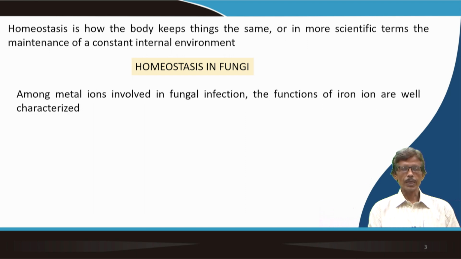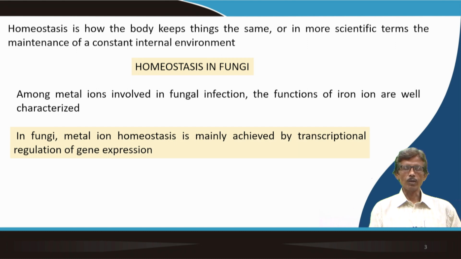For all these cases, the metal ions involved in fungal infections and the function of iron are well characterized, because we have been studying the role of metal ions in all these infections for many years, say the last 15 years or so. We consume iron tablets and iron tonics when we need more supply of iron, but we never put iron on the plants to stop fungal infections. You should go for a lower concentration of iron, such that the fungi are not getting the proper iron for their survival.